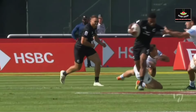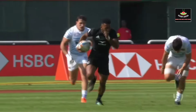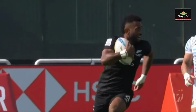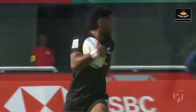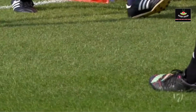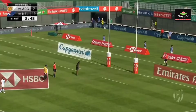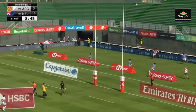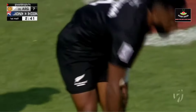Look at him, he just slows it here. There's the power through the tackle and the fend as well. Not many people get Herman Schultz like that with the fend right in the middle of his chest. Absolute supreme timing on that left-hand fend from Rocky Lisoa. As you said, Kent, New Zealand's turn to score points, and they did. It's a conversion from Rocky Lisoa. So three possessions each for three tries each.